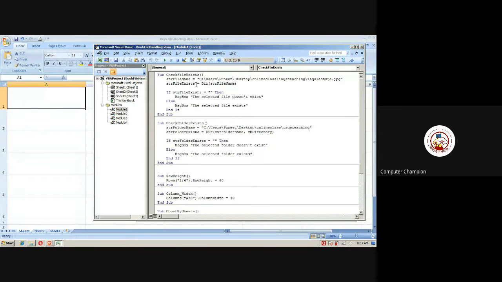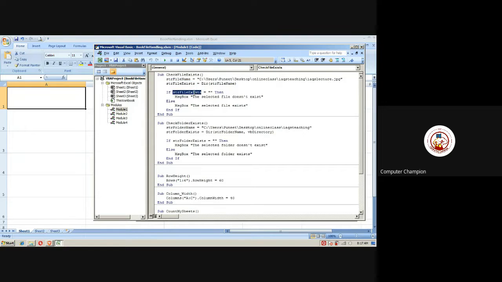Second is if file exists or not. Dir str file name means it automatically checks whether the file exists in the folder. Dir is the command for directory. Then if file exists, this is a variable. If file exists is blank, it means the file does not exist.